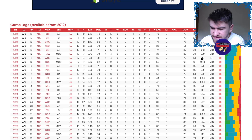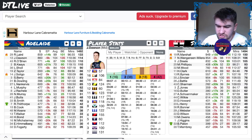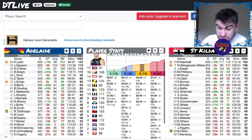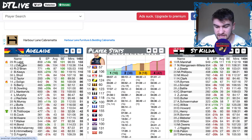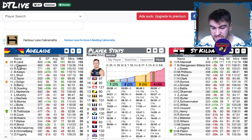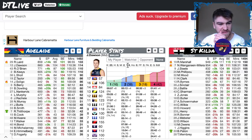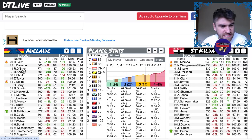I think he still has that CBA role, which is kind of a weird one. Then you get Jordan Dawson on 114. I thought he was also pretty impactful in the last quarter with a 42 — 16, 38, 18, 42. Rory Laird was all around 20-29-35-29, giving him a huge second half of 84 after only 49 in the first half. Those two were just absolutely huge and were kind of the game for Adelaide. In the wet, Laird ended up with 13 tackles and Dawson with 9, plus two marks. Dawson loves to kick the ball, and this was the game where you could just kick it and take ground.